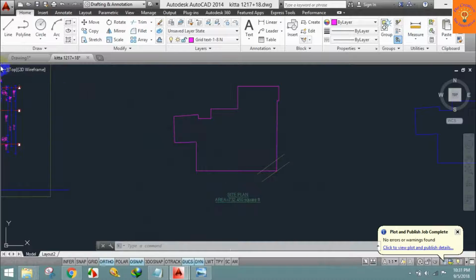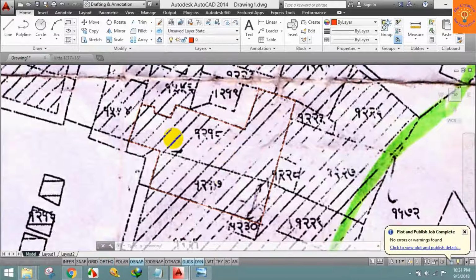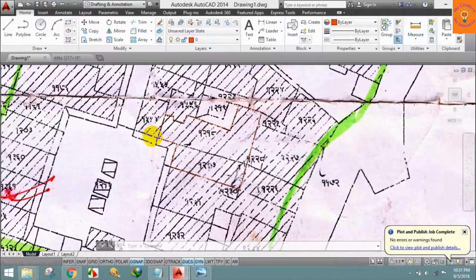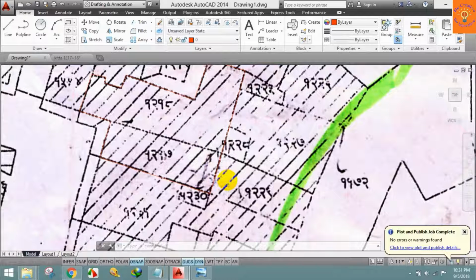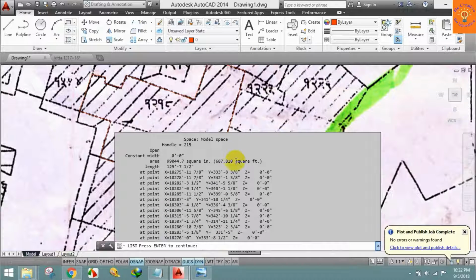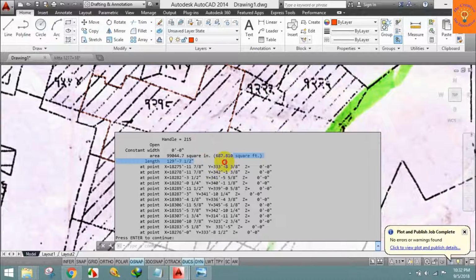We will match this area to this area. To calculate area, give the list command. Select this polyline. Okay friends, this is giving 687.